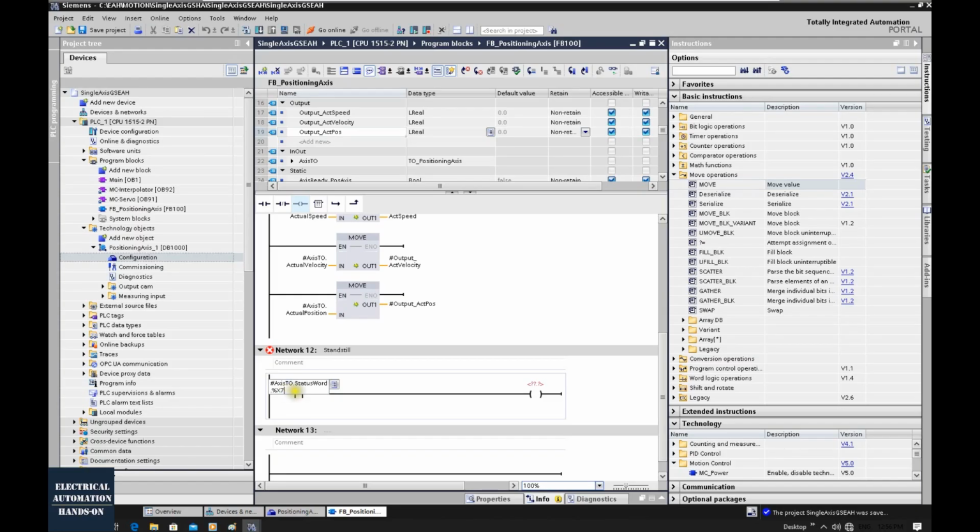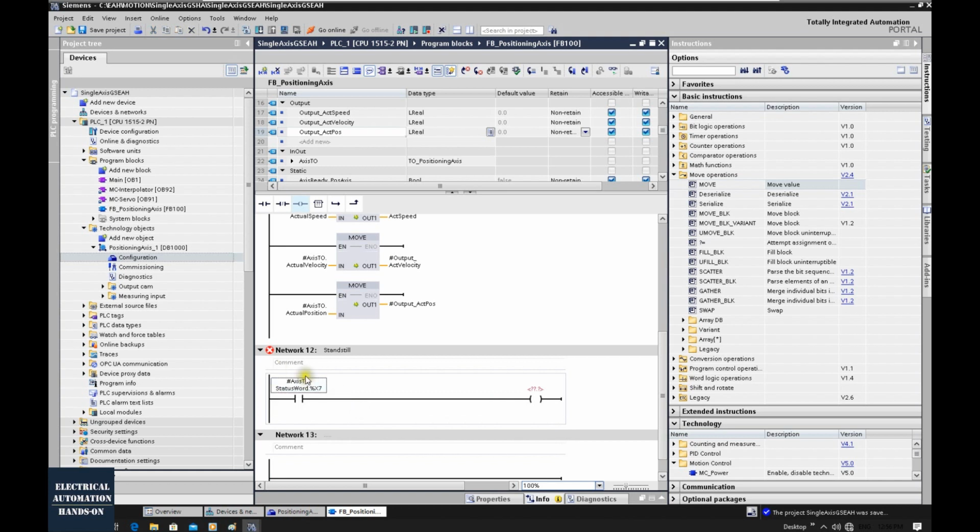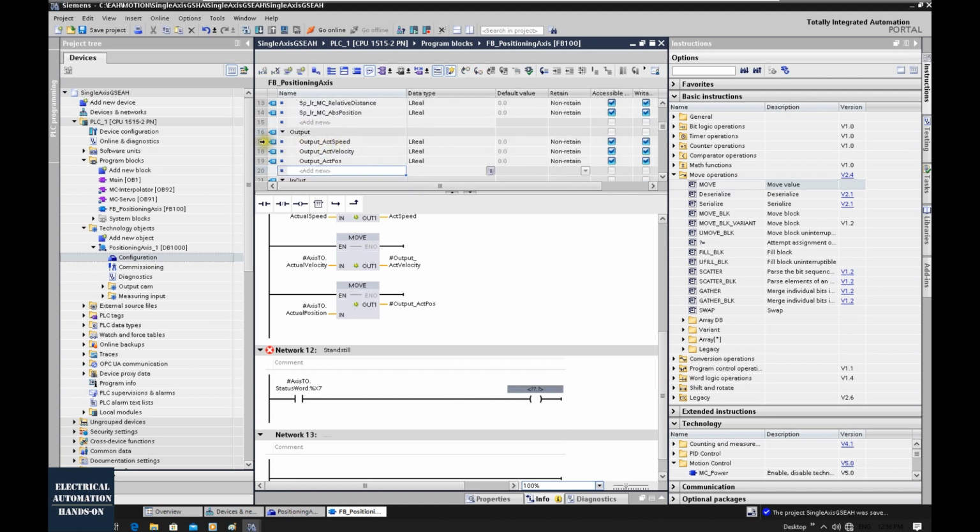Okay, this standstill signal comes from the status word, and that is x7. So keep in mind, we need to use this % symbol. And this is the standstill signal. Then for the output, we can output it as a bool signal. Let's insert one row, output MC underscore standstill. This is a bool signal. And drag to here.